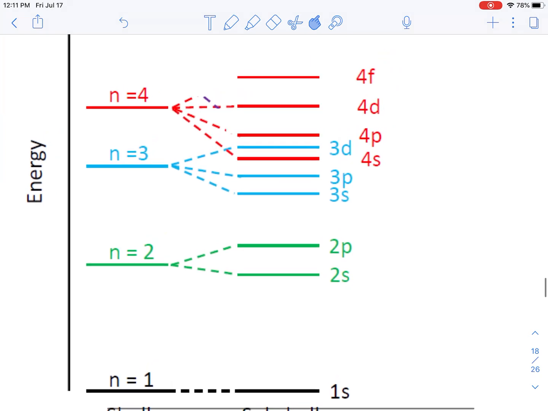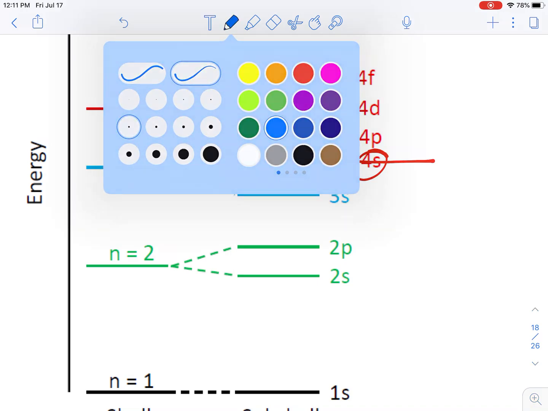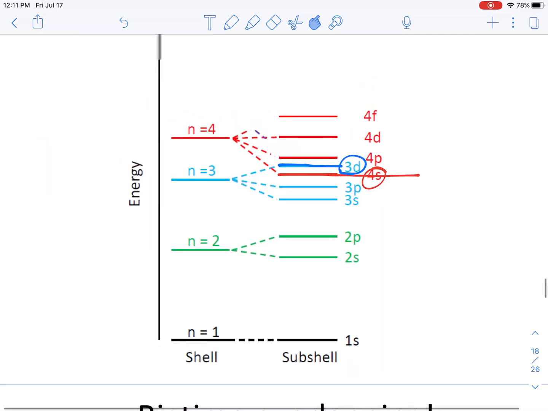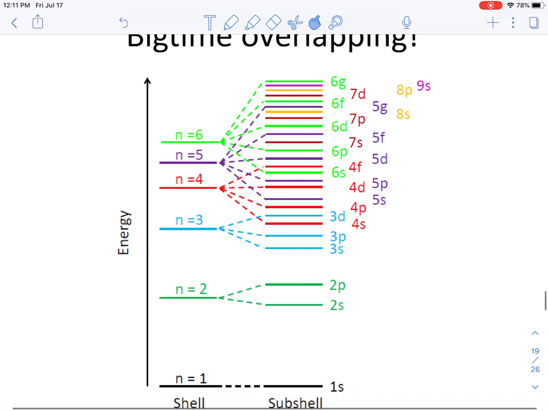But by the time you get to the fourth energy level that's there, now we've got a problem. Now you can see that the fourth energy level, the S subshell for the 4 that's here, splits so that it's actually lower than the corresponding 3D from the previous energy level. And if this goes on and on and on, it gets really complicated. Holy cats, look at how complicated that gets as far as all of the different overlapping is concerned, because those electron shells get closer and closer and closer together.